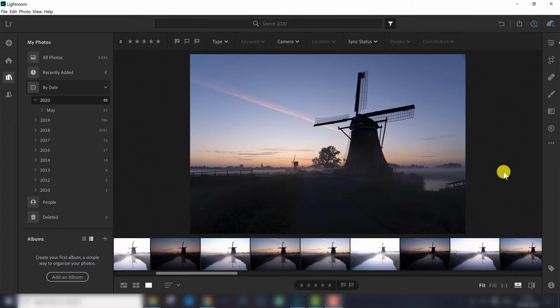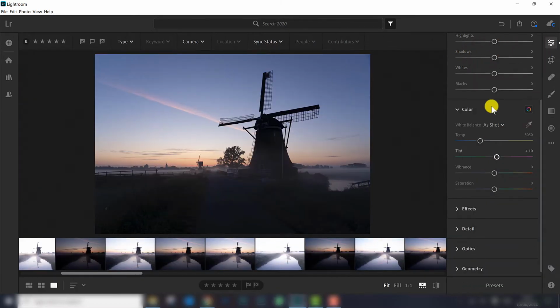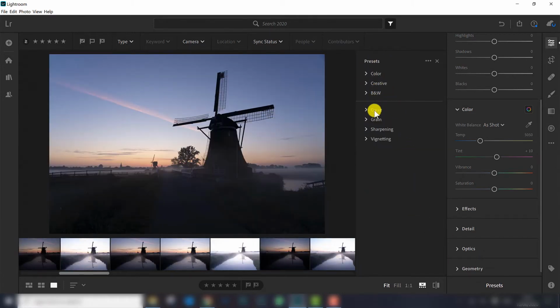So how can we import presets in the Lightroom app for desktops? When you have a photo here on the right side, you can go to all the develop settings, and at the bottom you can go to presets. You already have a few pre-configured presets from Adobe, but when you click those little dots it is possible to import presets. And of course we need presets to import.